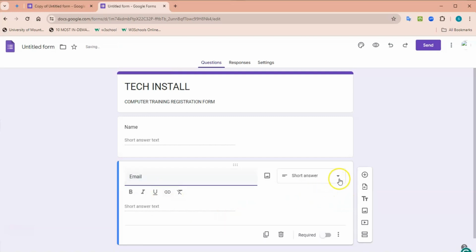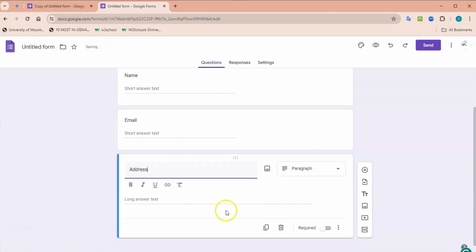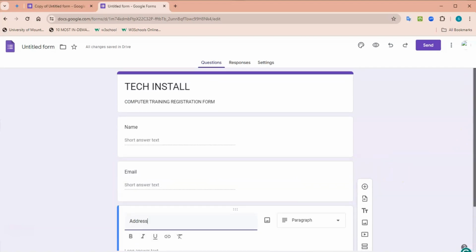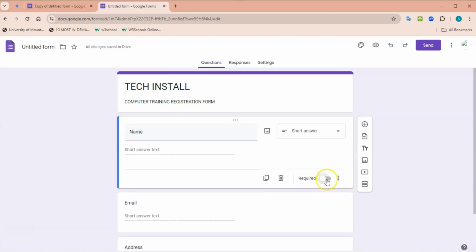then also it's automatically recognized as a short form. I'll click the next. I want the student to put the address. Now, one thing I want you to understand is that I want to include require. If I don't make this require, anybody filling the form can decide not to put his or her name, and the form will be accepted. But once I click on this require, the person filling the form must put his or her name before the form can be submitted.